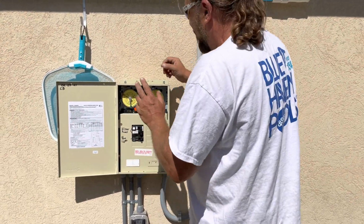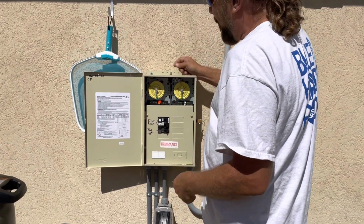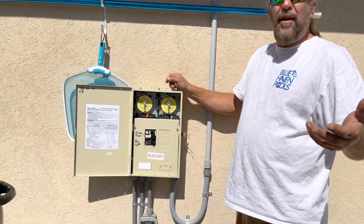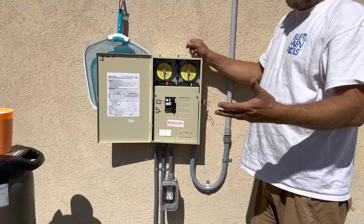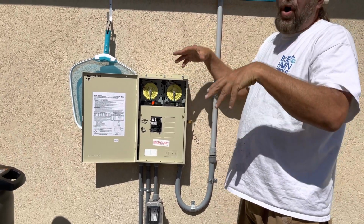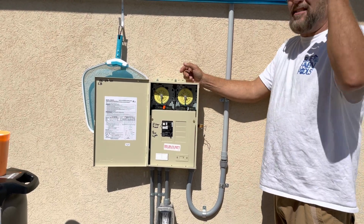Cool. All right. So what we're going to do now is we're going to turn it off and we're going to play with our time run. So here's the disclaimer. When I say disclaimer, it's what the manufacturers in Blue Haven told me to tell the homeowners, okay? The minimum amount of time that you want your pump and your filter to be on is 8 hours in the state of Florida because it's very hot and humid and stuff wants to grow and live in water, okay?